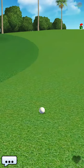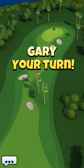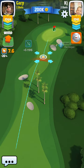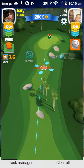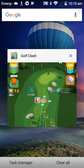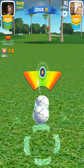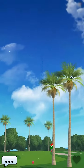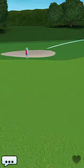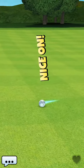I would have hit that rough. If I hadn't hit that rough, we would have been over there, man. I mean, man, come on. I don't know, I just can't leave it like that. Let's try it one more time. Nice on.